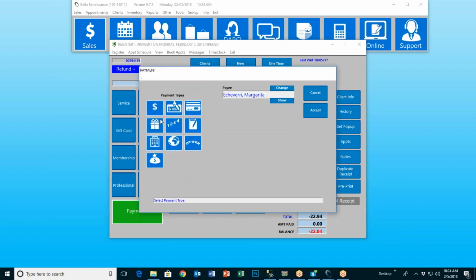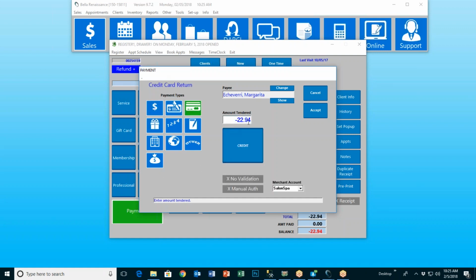Now, if it's a positive amount, you would simply accept payment just the way you normally do, in cash, check, credit card, whatever. However, if it is a negative amount, you still need to process the sale. So if I process this sale for negative $22.94, it's going to show that $22.94 has left the drawer. So I can take that money right out of the drawer and hand it to the person. They're getting their money back.